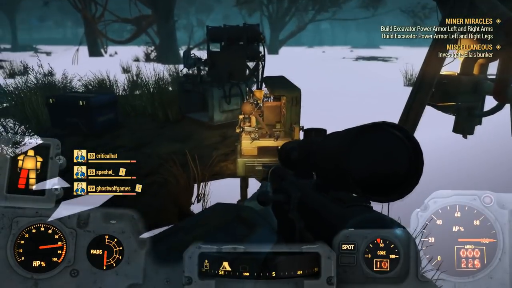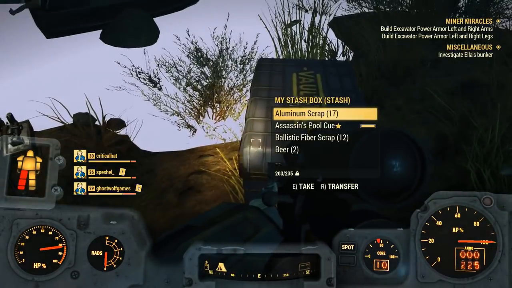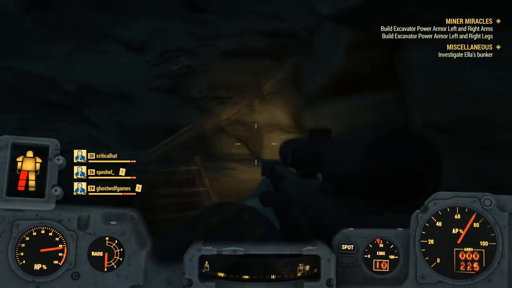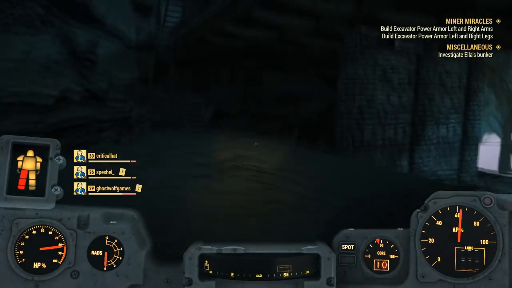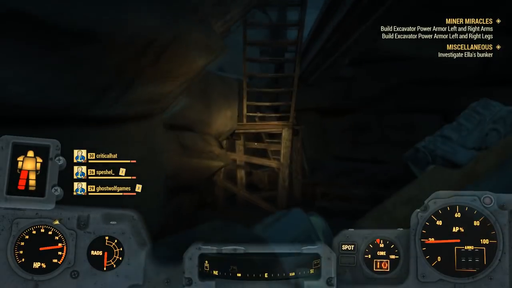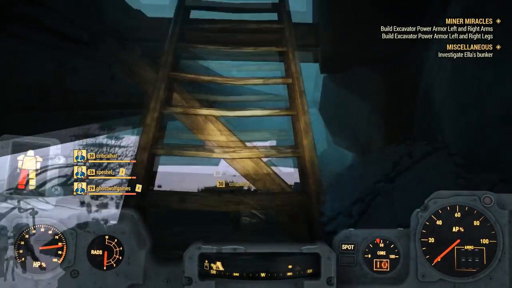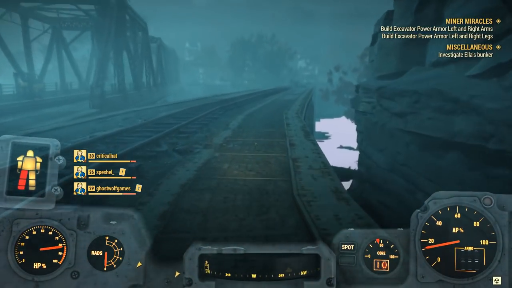Okay, here's the training course. Is this your camp? Alright, so we have to go find Ella's bunker. Ella's bunker is to the north of us, so we should jump to my camp. Or Crit's camp, sorry. Yeah, my camp is way south. We get to go up the road and check out Emma's bunker.